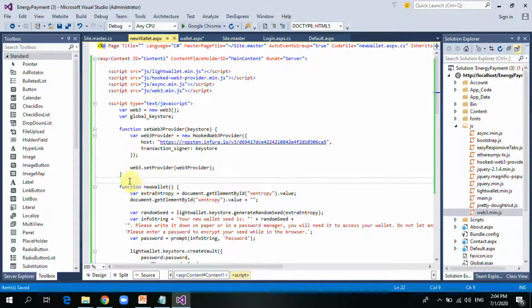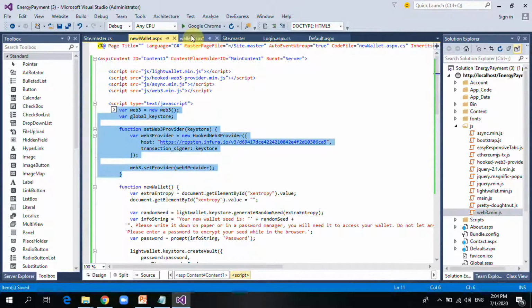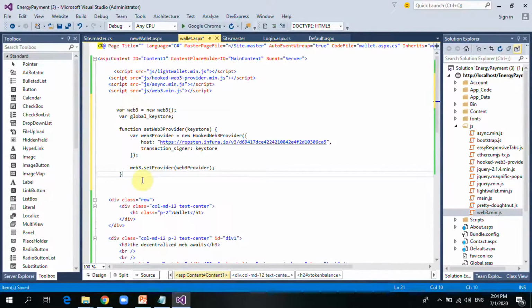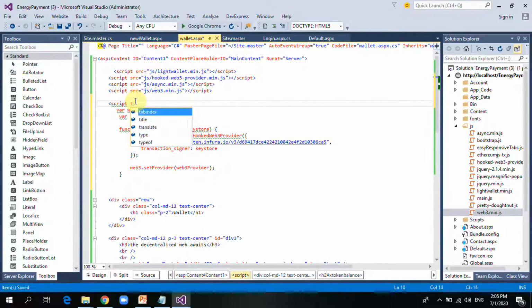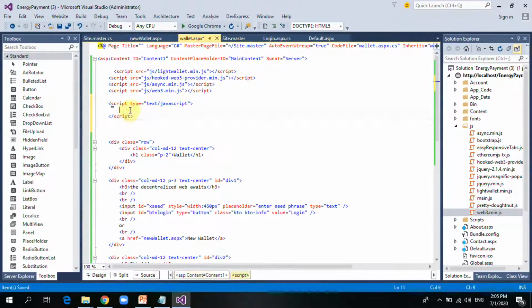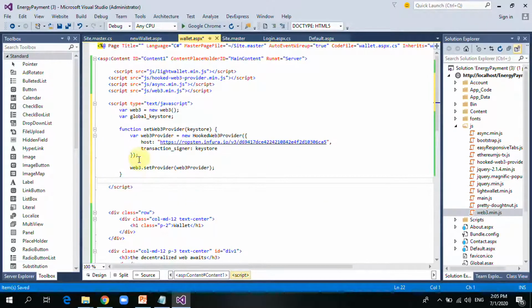We need this function. This first function. We need that. Basically everything we need actually. Okay, sorry. Let's put this in scripts. Script type text JavaScript. Okay, good.